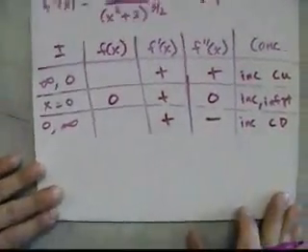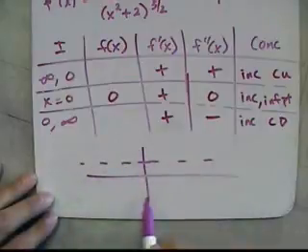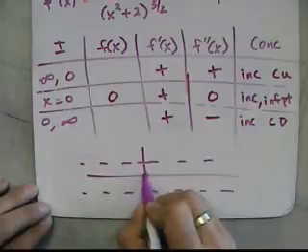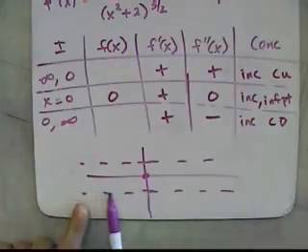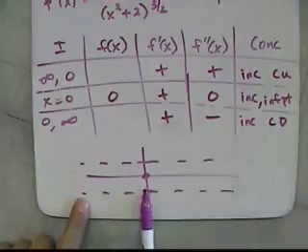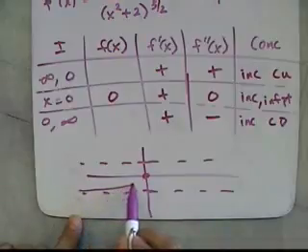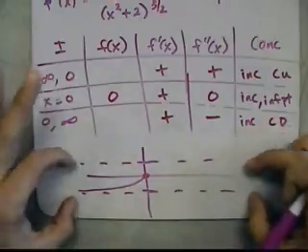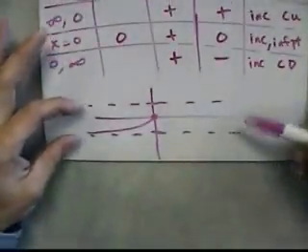You guys have a general idea what it looks like? Maybe? Okay, my horizontal asymptotes are positive 1 and negative 1. The only intercept that I have is at 0, which is that point right there, at (0, 0). And I know from negative infinity to 0, I'm increasing, and I've got concave up. So if I'm going concave up, I have to be coming at it from this angle right here. Concave up and increasing, it's the only spot it can be. As we get to asymptotes, it's going to be close to one of those lines.